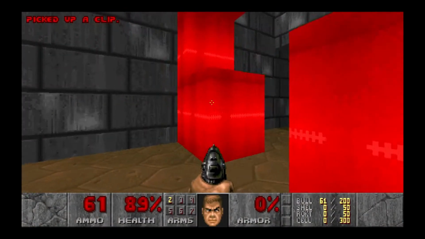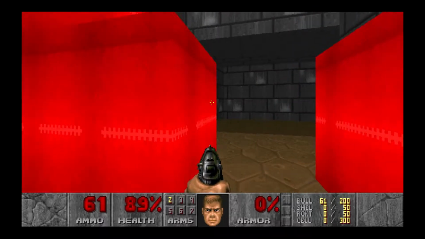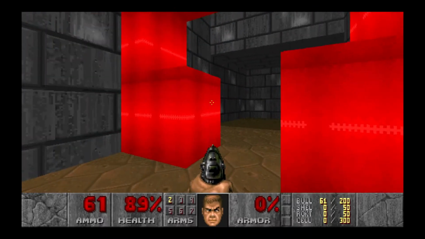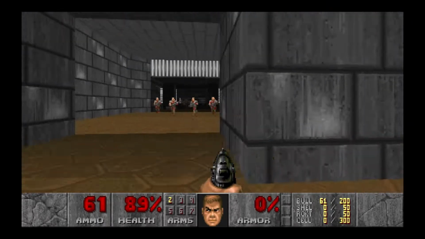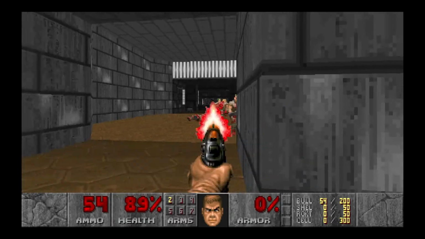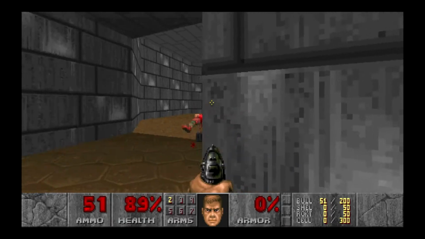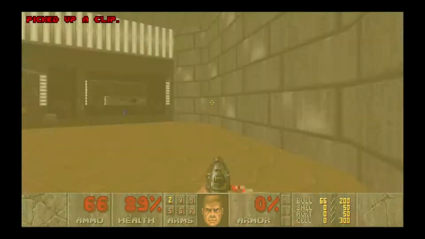Oh wait, this is something that I noticed in past playthroughs. Over here, just this little platform between the two pillars is a damaging floor. So go through it quickly to receive as little damage as possible. A lot of hitscanners at the start of this level, so be extremely careful.